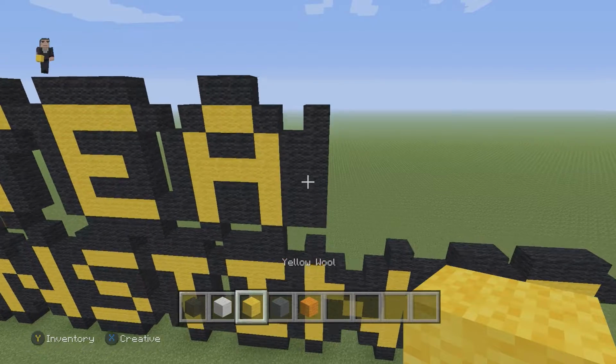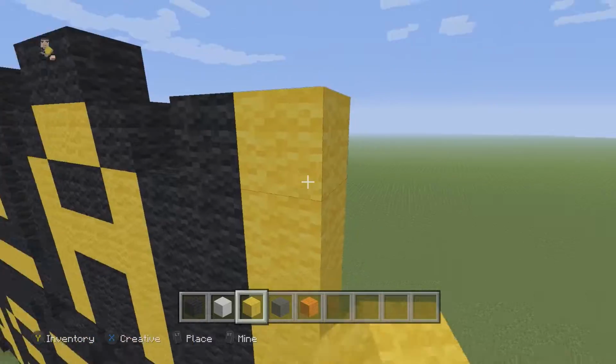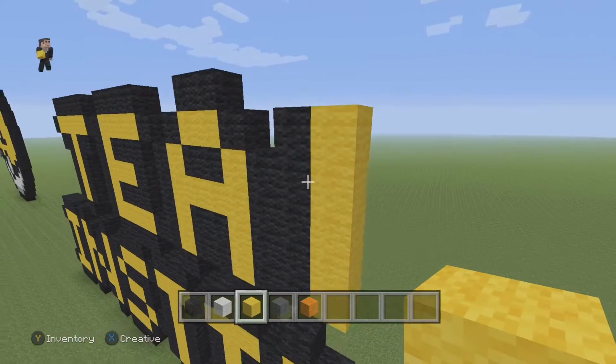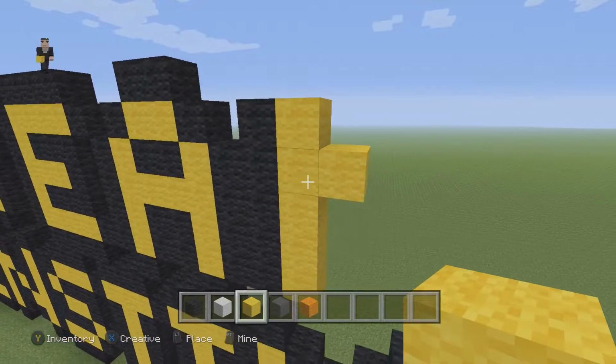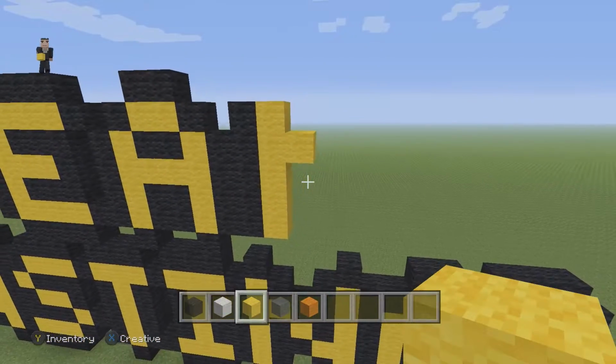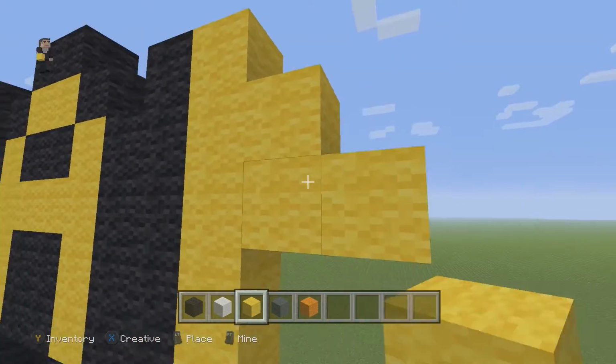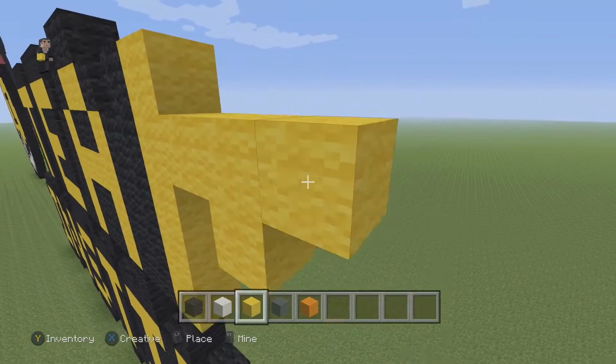Now let's go ahead and grab our yellow. We're going to place 5 yellow wools going up right on the side. 1, 2, 3, 4, 5. With 1 yellow wool on the second block from the top on the right side. Then we're going to have 1 diagonal. And then another diagonal going up.